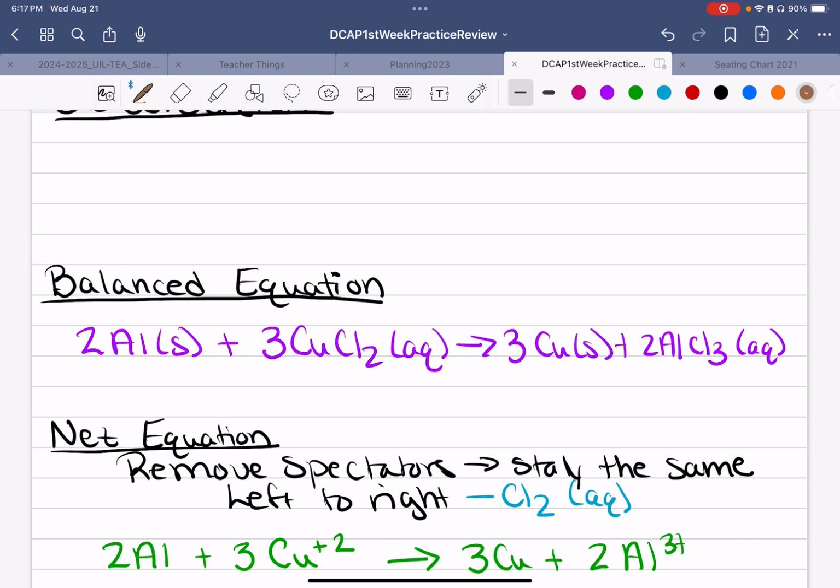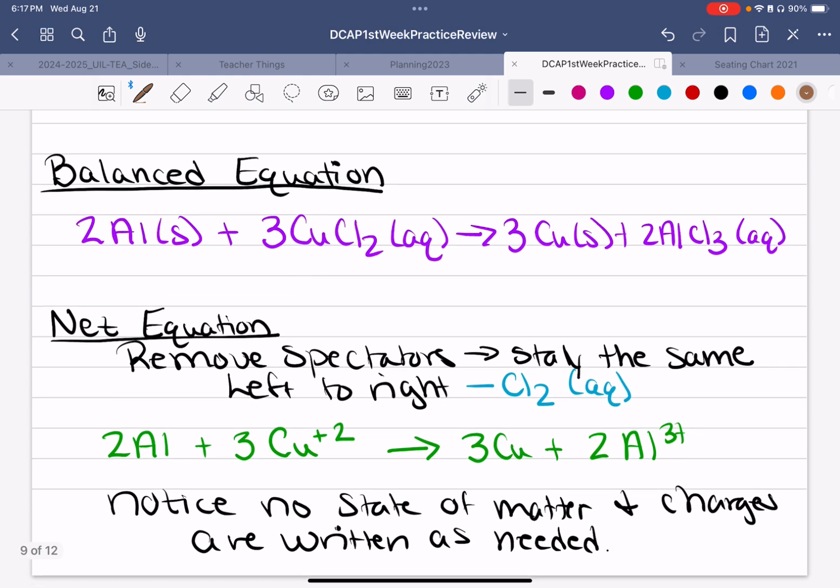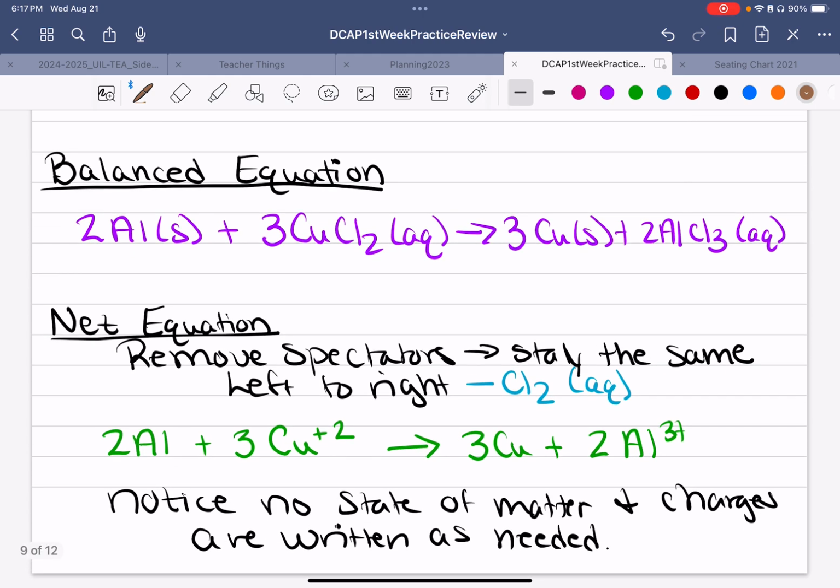So one of the first questions I ask you is for the balanced equation, and hopefully you're not struggling with that. You recognize the balanced equation is straightforward. Just make sure that you put your states of matter in that as well. We need to see that. Okay, so you do need to have your states of matter in there.